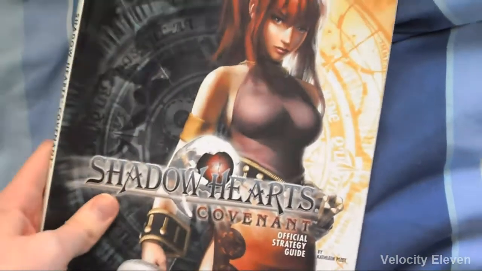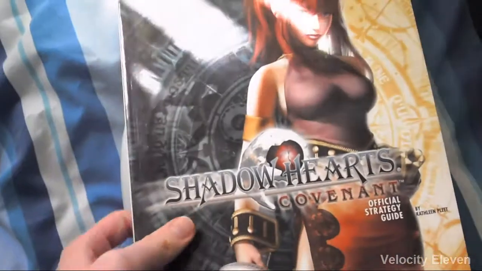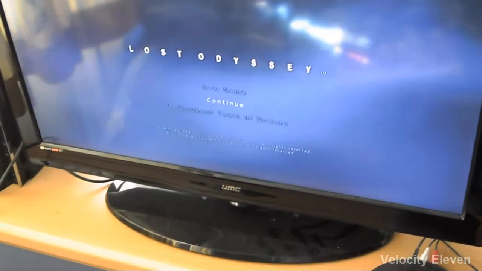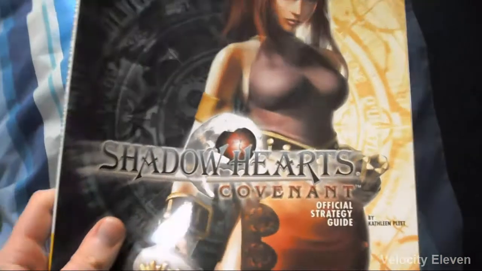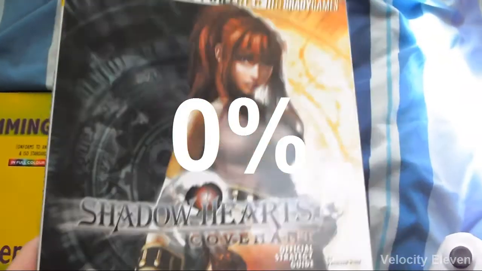First of all, let's try Shadow Heart's Covenant Official Strategy Guide. And as we can see, absolutely nothing is happening. I am going to rank this with a score of 0%. Sorry, Shadow Heart's Covenant, but you failed.